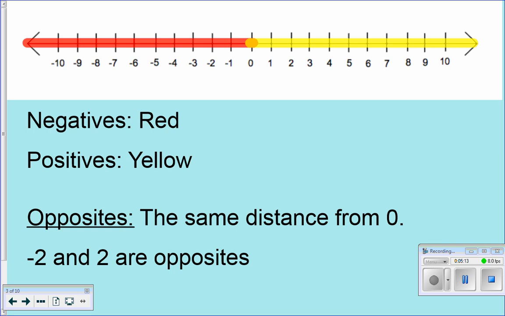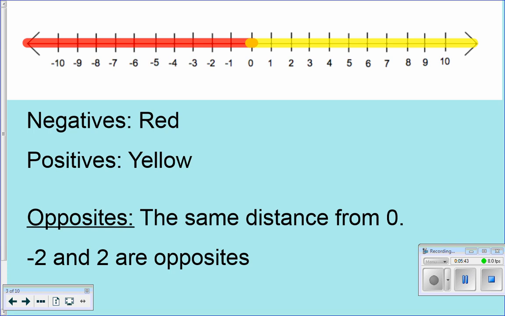That's a term you might hear someday. Everything in black over there is positive, just so you know. The 0 is not any of those colors because it's neither positive nor negative. Okay, so that's why it's not any of those colors. And that's why I have this up here. A lot of times negatives you'll see in red. You don't need to write this down if you don't want to. But positives a lot of times will be in yellow. Even though those are in black up there, a lot of times positives will be yellow.